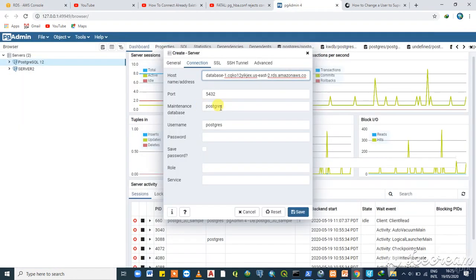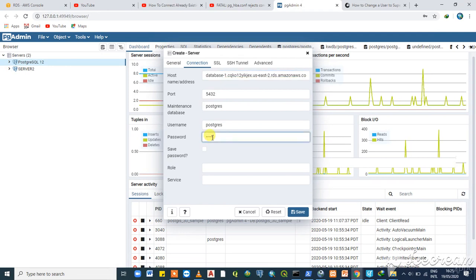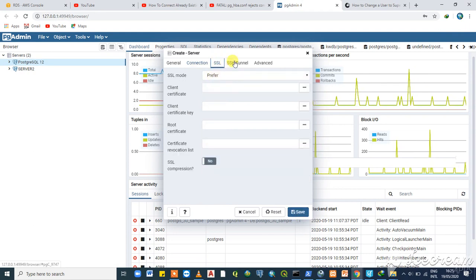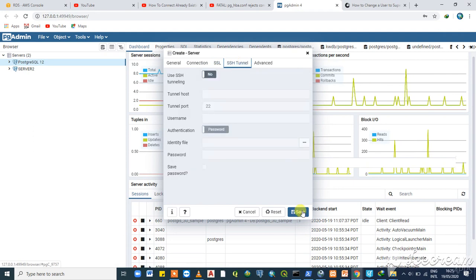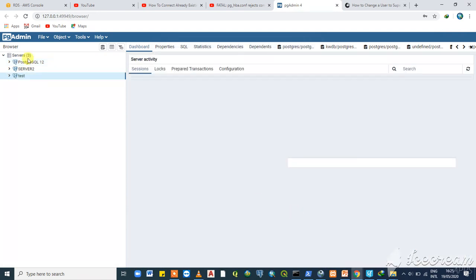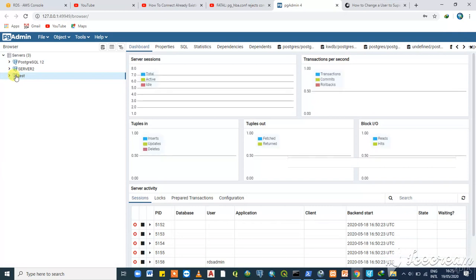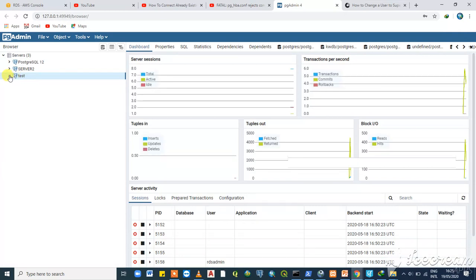So once you copy that, you give a password, and then I'm gonna save this password and just make sure my SSL is on prefer, tunneling is on no, and then I'm going to hit save. And now I have shipped, or transferred, my database to an online platform.